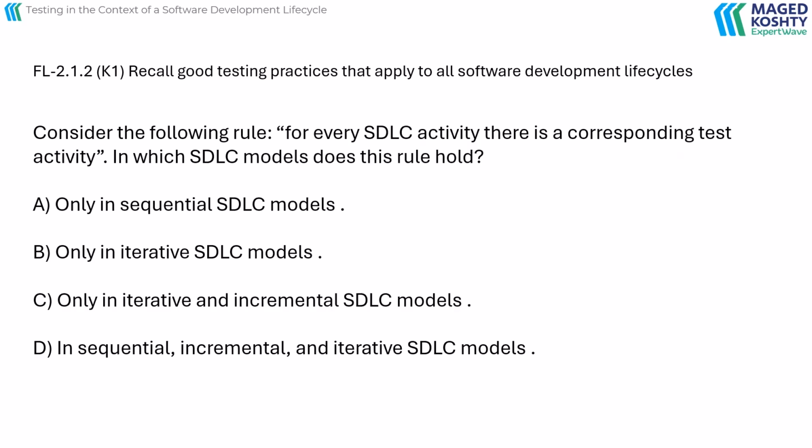First question, consider the following rule. For every SDLC activity, there is a corresponding test activity. In which SDLC models does this rule hold? A. Only in sequential SDLC models. B. Only in iterative SDLC models. C. Only in iterative and incremental SDLC models. D. In sequential, incremental, and iterative SDLC models?